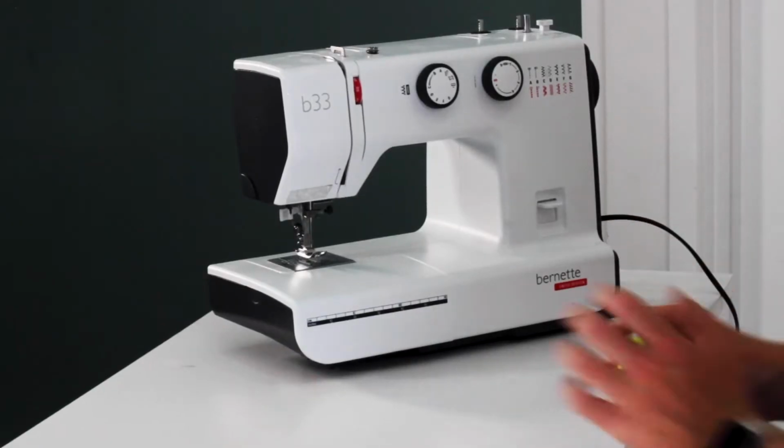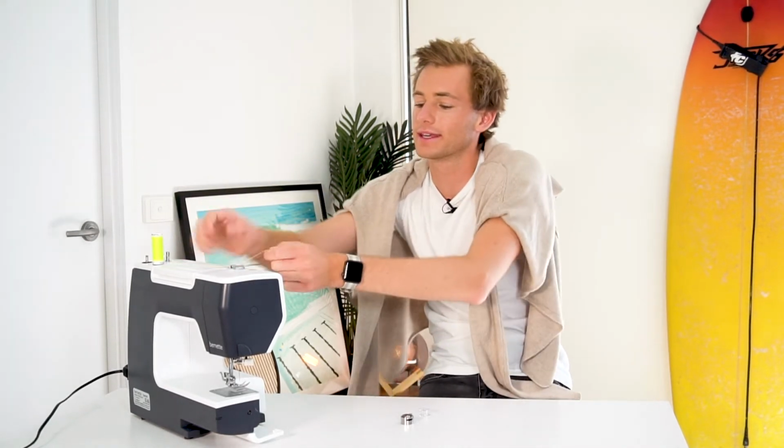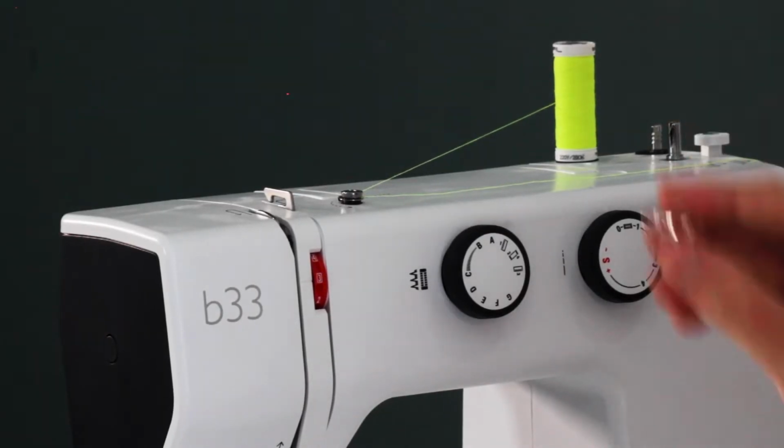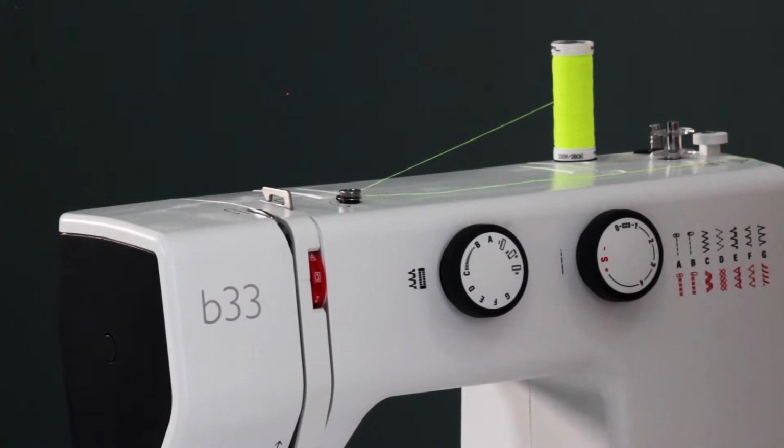Grab your thread and we're gonna place it on the top of the machine. Then grab the end of your thread and follow the arrows. I'm gonna go around the tension disc and back up. Then grab your empty bobbin and place it on the top of the machine. Now with the end of your thread, you usually feed it through a little tiny hole, but I find that so frustrating and fiddly. So I usually just go around the bobbin a couple of times to get it started.